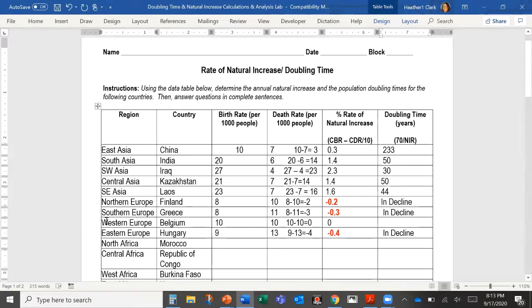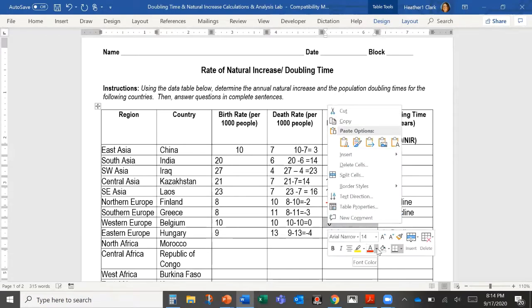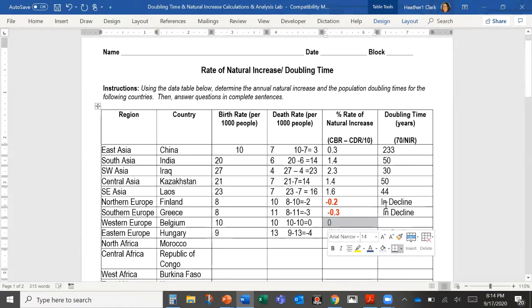Now this one right here, Belgium is a little extra special, so I'm going to make this a little extra special too. I'm going to make it blue, and I'm going to bold it. So when it's 0, that means that this country has 0 population growth, okay? It is stable. So right now it's not going to double. It's not going to change. They have replacement rate and they are stable. So that was what we would put here, ZPG and stable.